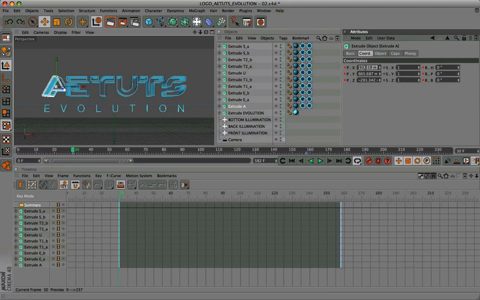Extrude A parameters are: X position is minus 120.964. Y position is 500.962. Z position is minus 1929.904. H rotation is 83. P rotation is 142.